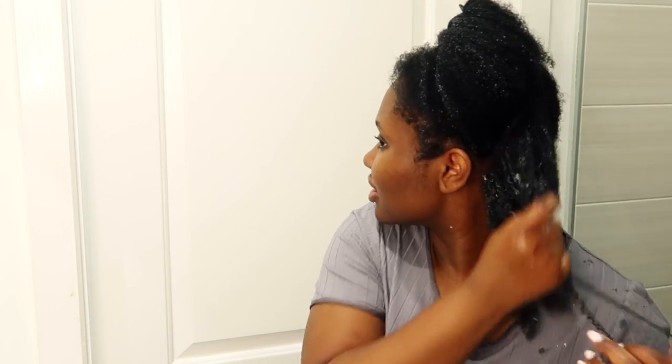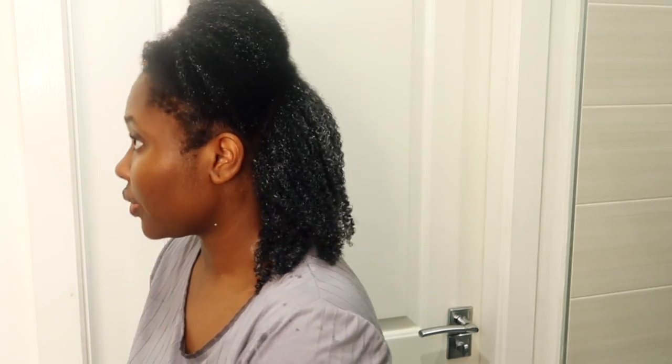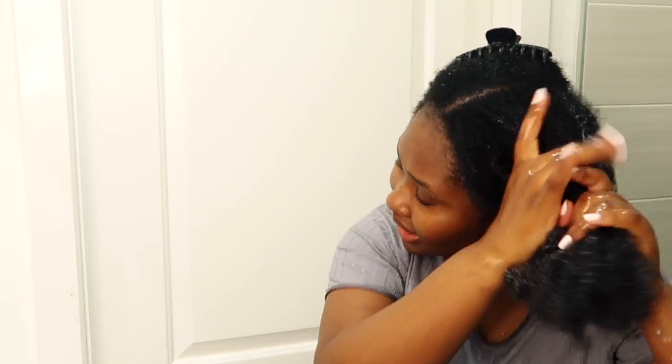So, oh, I'm so happy about this. So happy. Look at those curls, mama. Look at that. I love it. I absolutely love it. So what I'm doing is I'm taking section by section so that I can literally get into those areas and I don't miss any area.